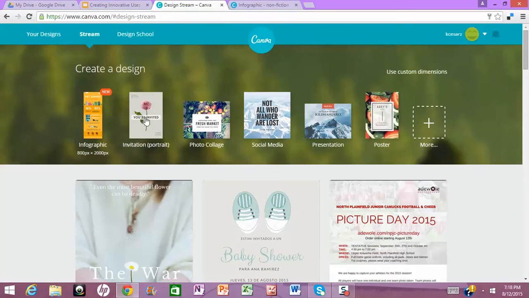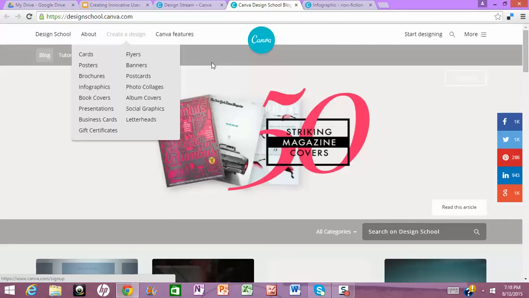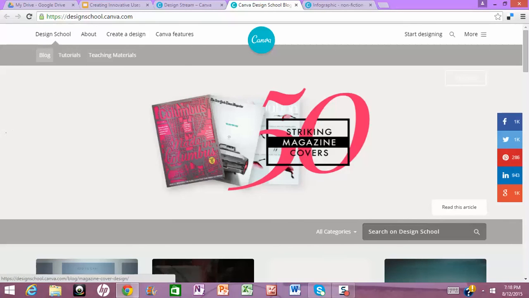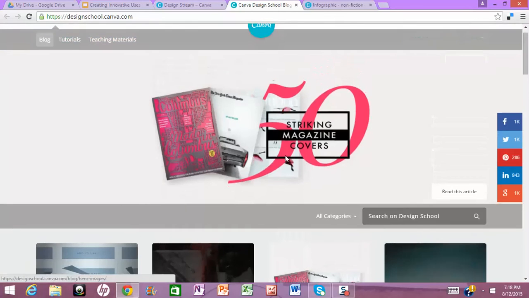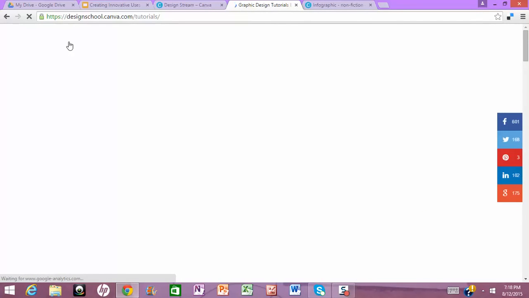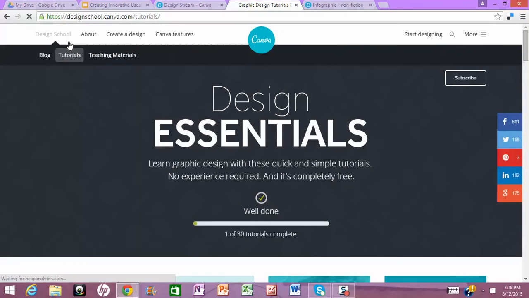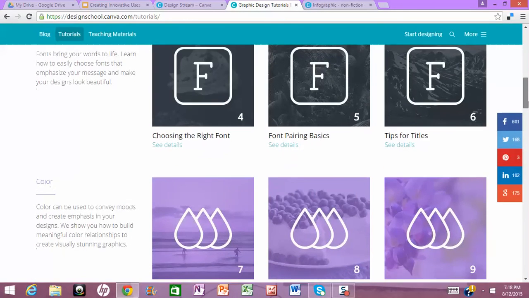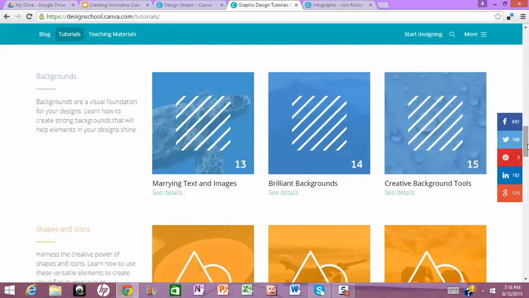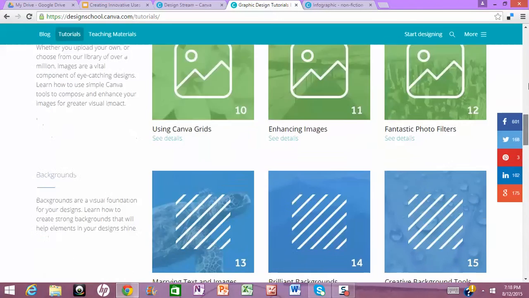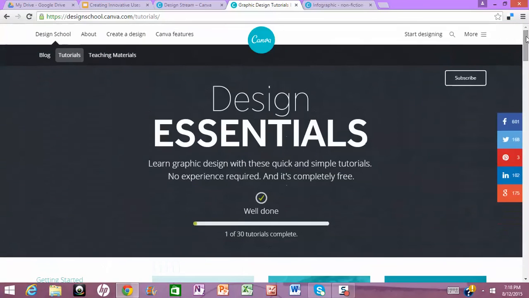And then if you go back to the main site, you can click on Design School. And they have a blog here with all these different ideas of using infographics. And this is where the tutorials are that students will use to create their infographic. There's many different topics. There's fonts, color, images, background, shapes, different ways to use them, how to effectively use them together.